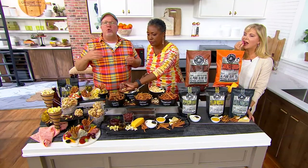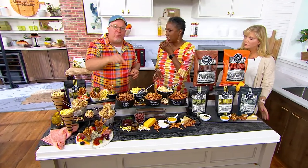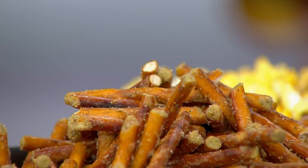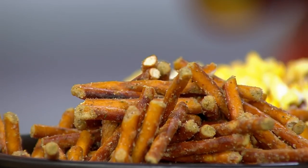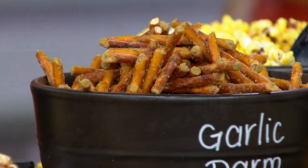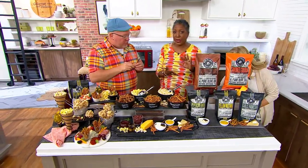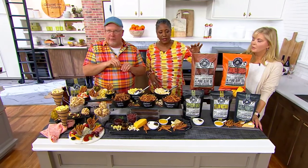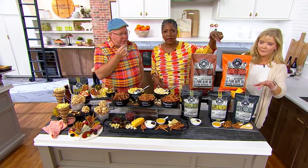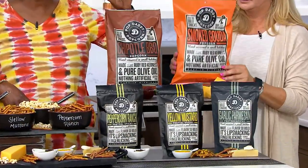This is what we call no-dip-required pretzels — and that was the whole point. It was the first-ever company to flavor pretzel sticks, and the first company to use yellow mustard — not honey mustard. Every other pretzel uses honey mustard. This is the yellow mustard that starts with an F, used at ballparks with hot dogs. That is the actual mustard they use. You're going to get three bags of the Pop Daddy pretzels and two big bags of the Pop Daddy seasoned popcorn.